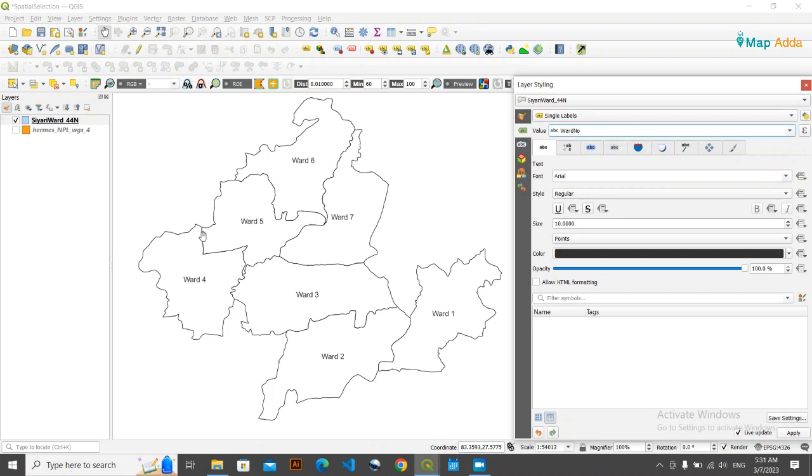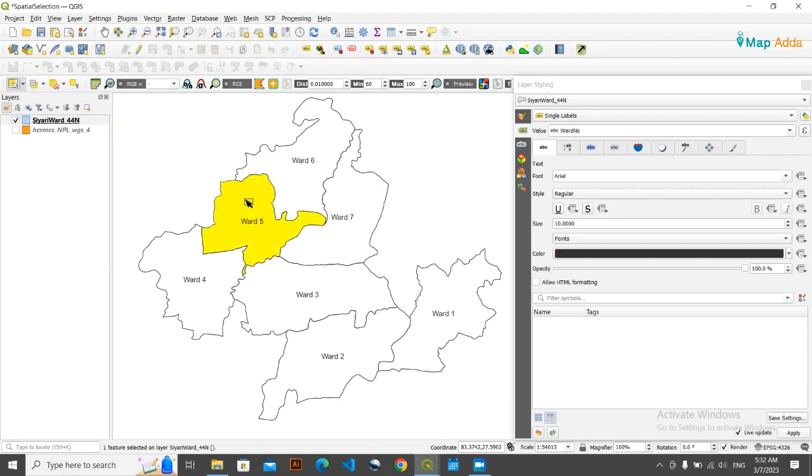Okay, now the second way that I was talking about is to simply click this. This is the most ideal option. Once you are done, just click it here, and this is actually select features by area or single click. Now suppose I want to select ward 5, then I simply click here, just left click it.